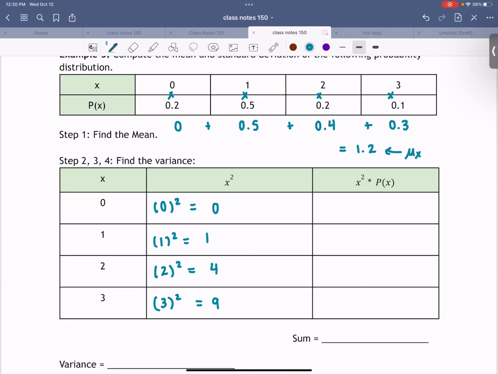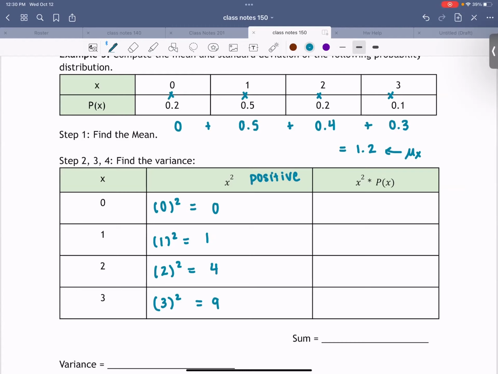A little bit of a theoretical question for you. Should I get anything negative in this column? No, why not? Okay, that's true. But what if there was a negative in the x value? Yeah, the square of any negative is actually positive, right? So anything in this middle row, no matter what the x values are, that was a smart answer, Brittany, but this column should be positive, okay? Okay, so anything in that column should be a positive number. Actually, anything on the second and third column of this chart should be a positive value.